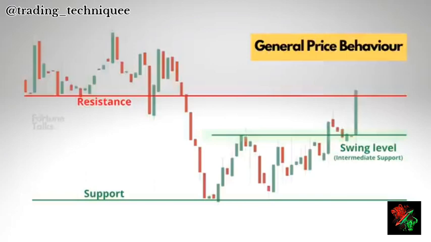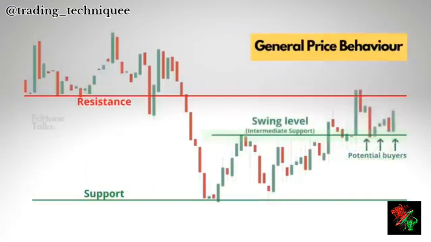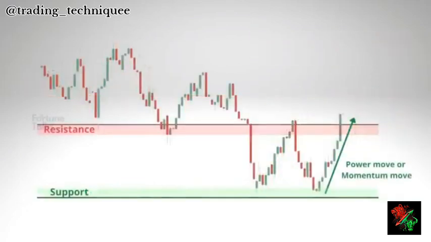If the market were to reverse from the resistance, it would find a floor or a support where potential buying pressure could push the price higher. These types of moves are more sustainable because they are a series of higher swing levels along the way to support these higher prices. Now what happens when the market has given a power move into a level?